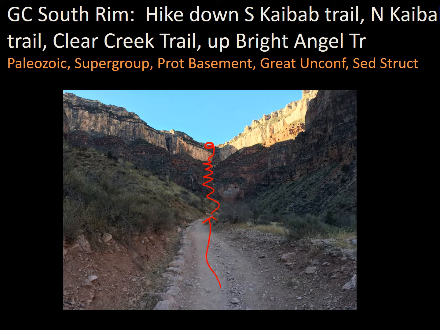Great looks at the Paleozoic sequence. We're standing on the top of the Redwall Limestone approximately, and we're about to hike up through the Supai Group here, which is overlain by the Hermit Shale, which we can't really see from here, cross through the Coconino Sandstone, which is this, Toroweap above it, and then finish with the Kaibab Limestone layer on the top.